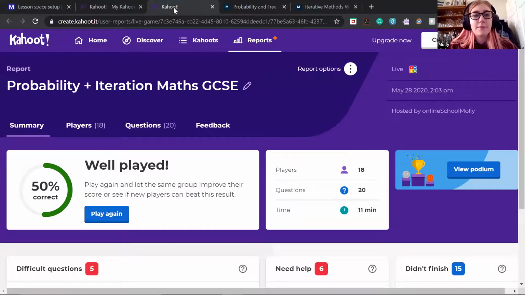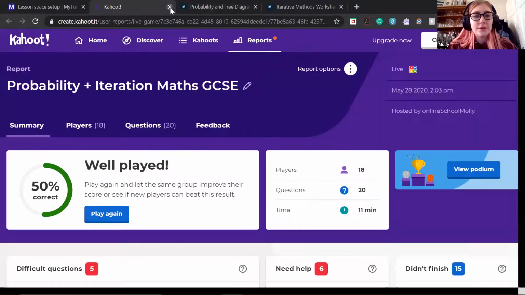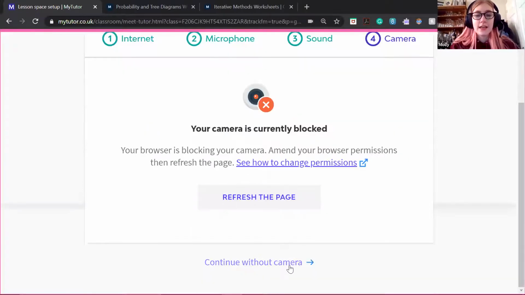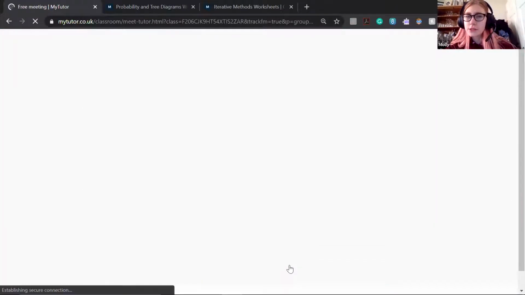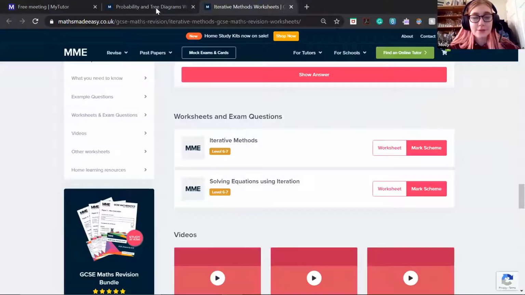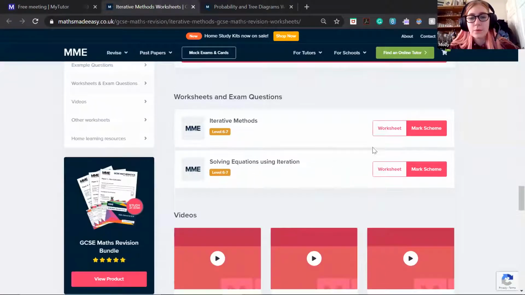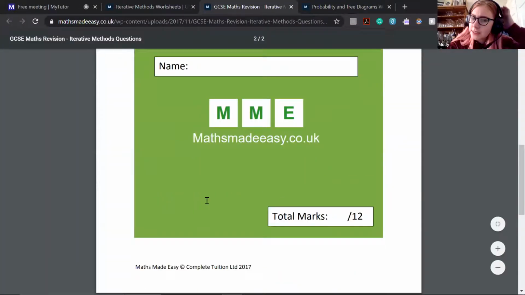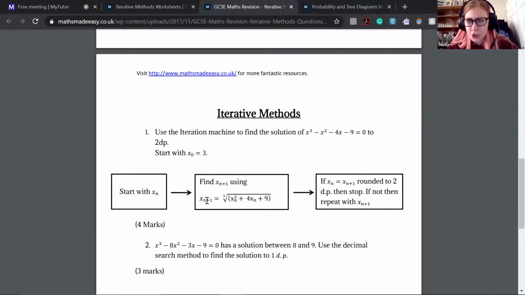Let's jump straight into the lesson today. So I think we'll start off by looking at iteration. That's what we're going to look at. The best and easiest way for me to do this is by going through some questions, because it's a very hard thing to just explain straight off the bat. If I can explain it through a process, then that's a lot easier.